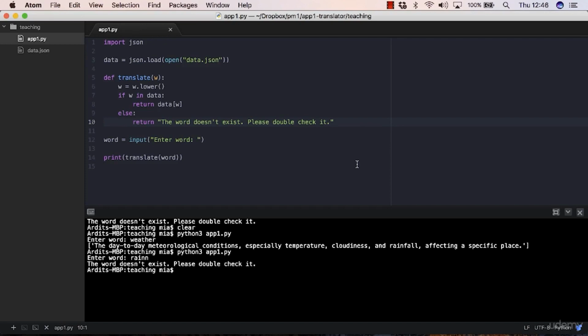Good. As I mentioned in the previous video, now we need to take into consideration when the user mistypes something. So instead of rain, they enter an extra n there or something like that. And in that case, you want to let the user know that they typed something wrong. So how do we do that? Well, if you have no idea how to do that, the best practice is to actually do some research on Google. Because the world of programming is very wide, and you don't necessarily need to know every possible workaround or solution to do something.